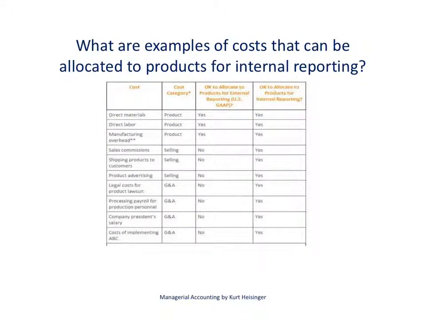Let's look at a chart that outlines a number of different costs. There are two columns: one relating to whether it's okay to include costs in the product cost for inventory purposes according to GAAP, and the last column indicating whether it's okay to allocate those costs to products for internal reporting purposes. The first three costs — direct materials, direct labor, and manufacturing overhead — must be attached to and allocated to products for inventory reporting according to GAAP. For internal reporting purposes, we generally include those costs as well, but it's completely up to the managerial accountant.